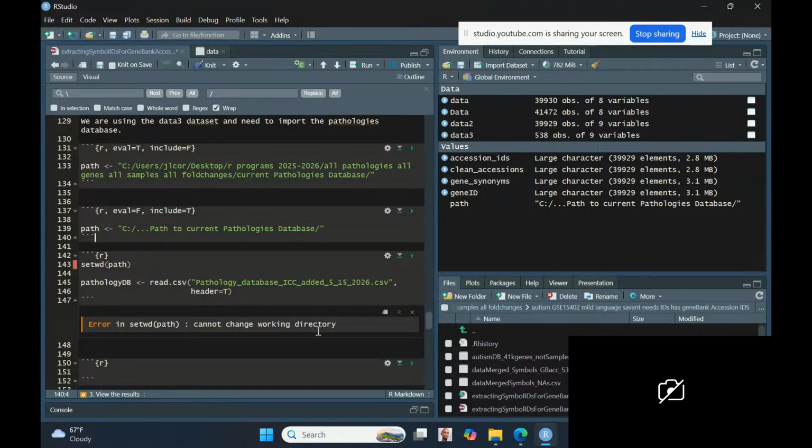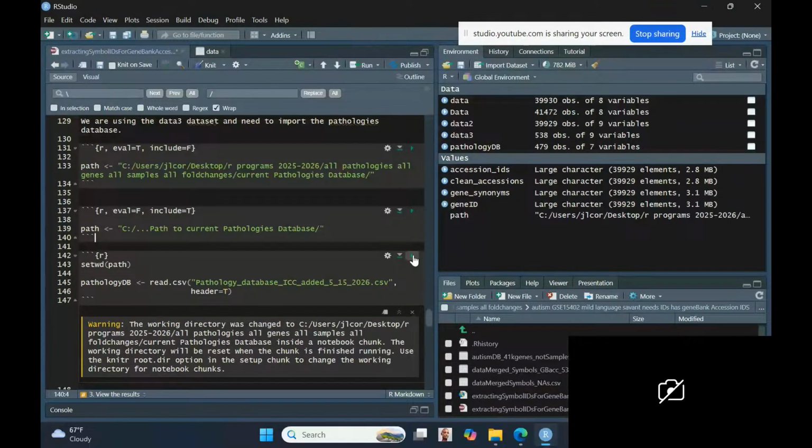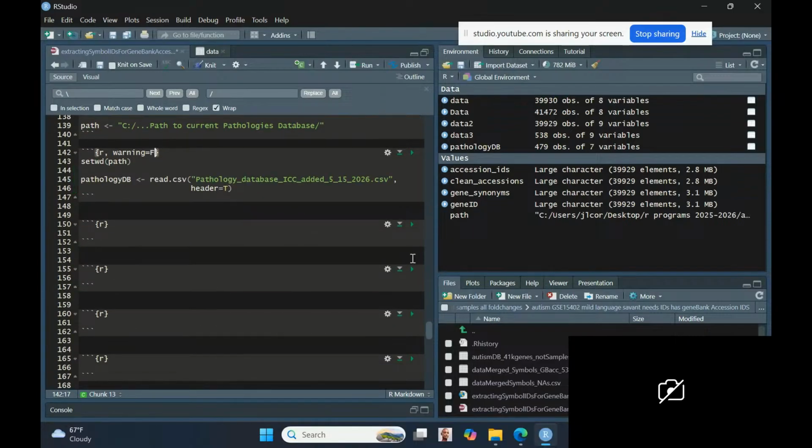Cannot change working directory in set path. Oh yeah, that's right, because I ran this one. I wasn't supposed to. Okay. We'll put the warning equals false, so it doesn't display that.